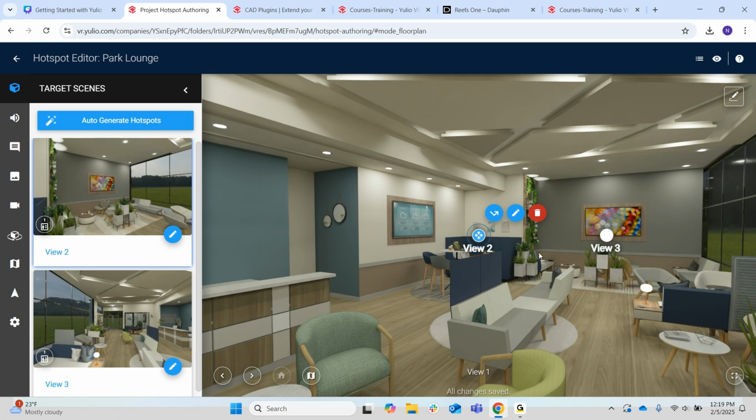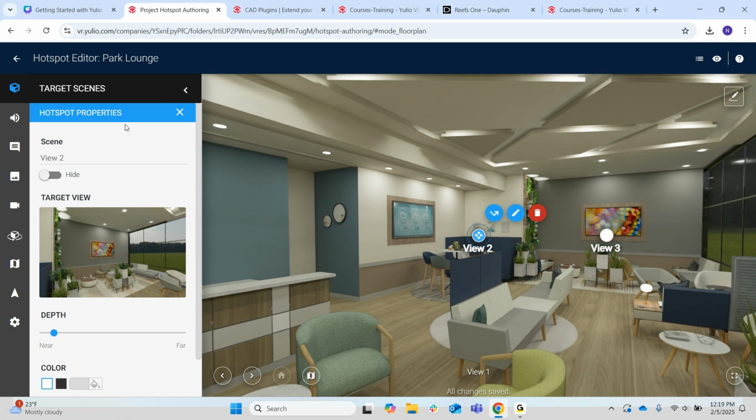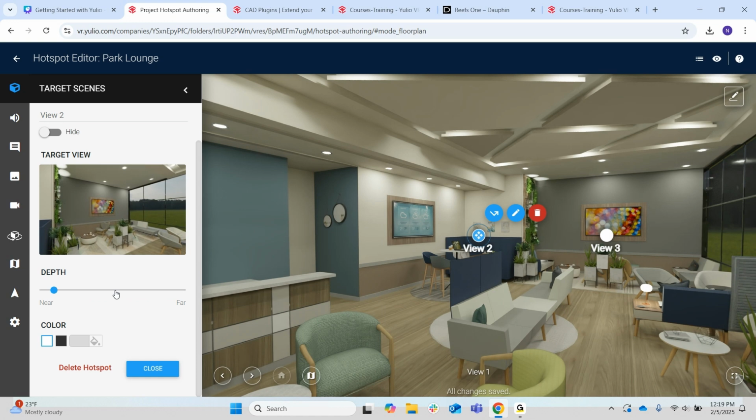To edit the size of the hotspot, you can again click on the hotspot and then select this pencil icon, and this will open up your hotspot properties. From here, you can adjust what we call the depth of the hotspot. When you move the tool closer to near, it will increase the size of your hotspot, and when you move it closer to far, it will shrink your hotspot.